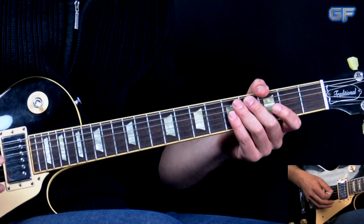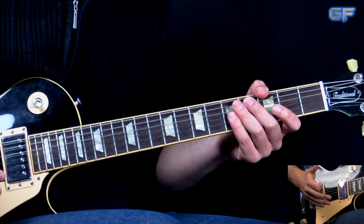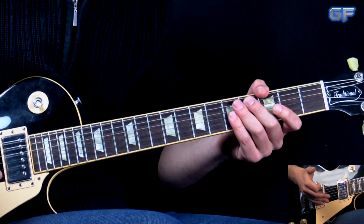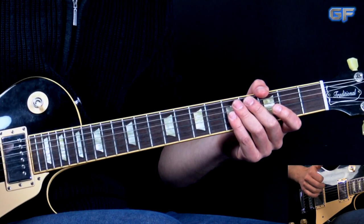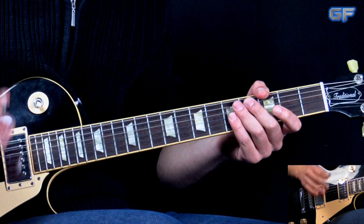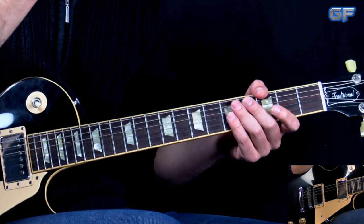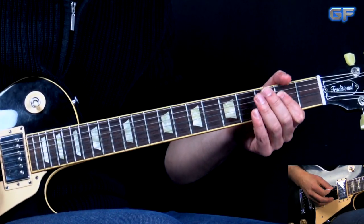Alright, so after that it's basically down to the structure, so we go back to playing the main riff of the song, which we play throughout the verses and the choruses. Again, we have the bridge, so basically the same thing repeats. Now, after that we have the middle part, which goes into the solo, but the last time when we play the main riff of the song before the middle part, there is a couple of chords. So I'm going to play it through and we're going to break it down. So it goes like this.